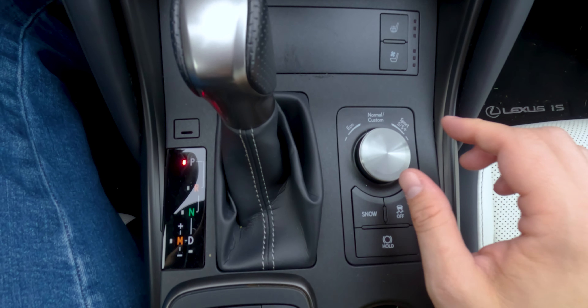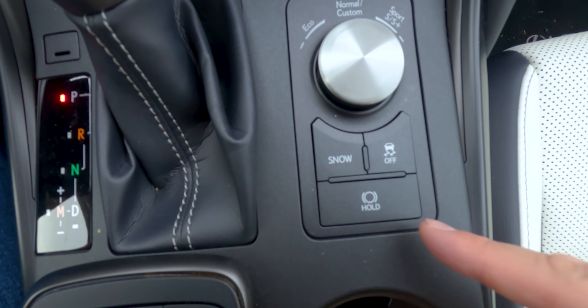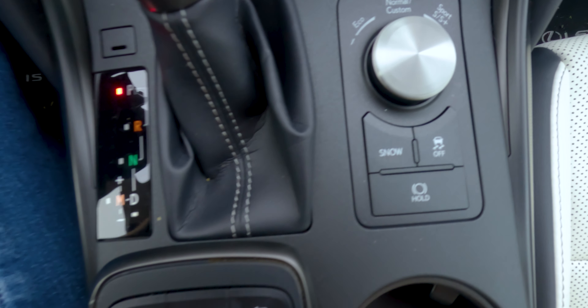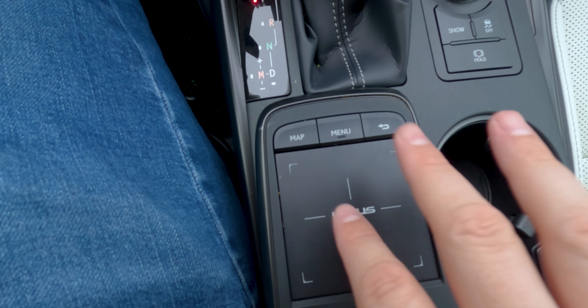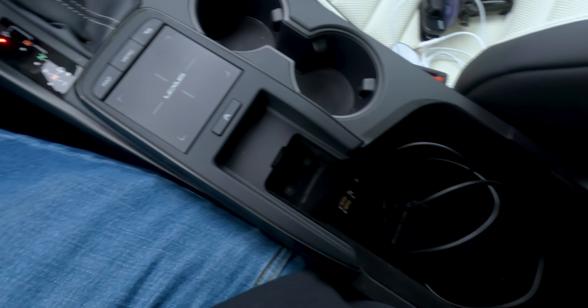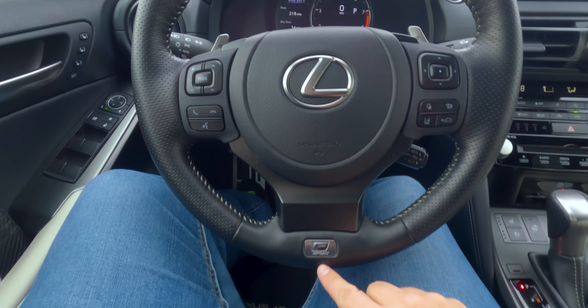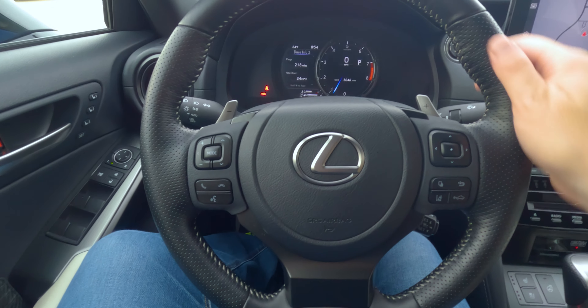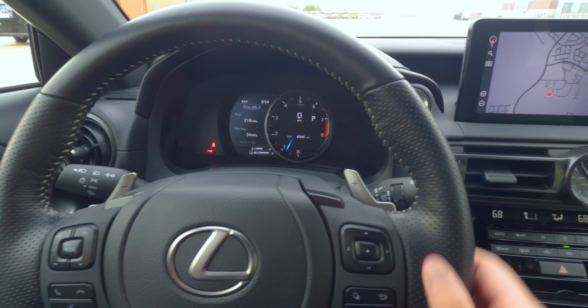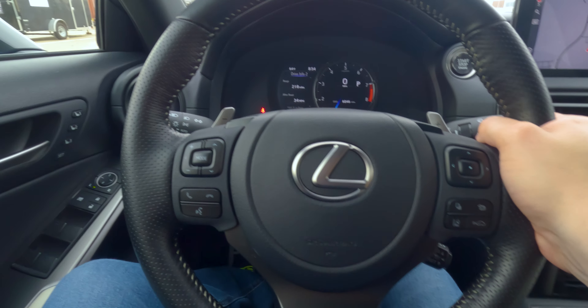Back for eco, push it in for just your normal. You have a traction control button, snow mode, and your auto hold button. The trackpad is here for interfacing with your screen, along with cup holders and a nice padded armrest, and a good-sized cubby. The steering wheel is a nice F-Sport sporty steering wheel with perforated leather and white stitching — really good grippy feel.